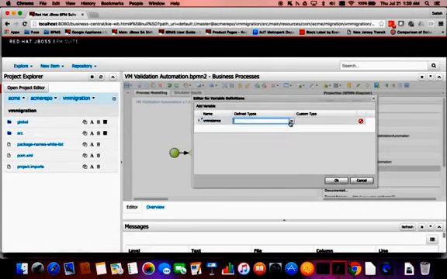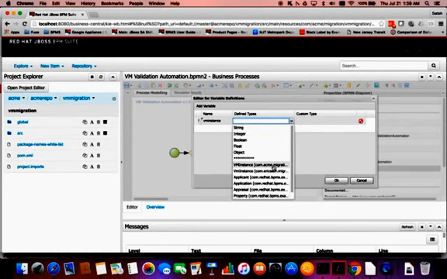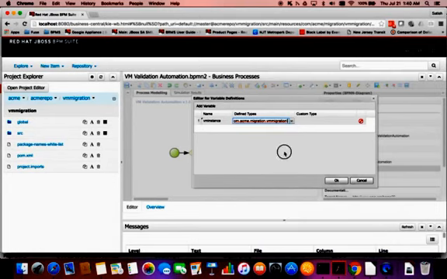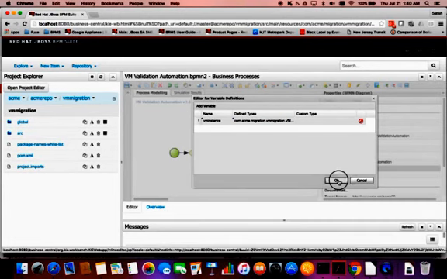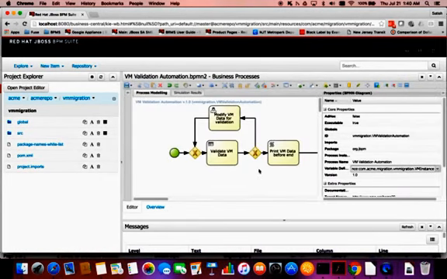And the defined variable is the one which I have already created, VM instance. Com Acme migration, and I'll say okay. After I've done this variable definition, I'll be using it somewhere.